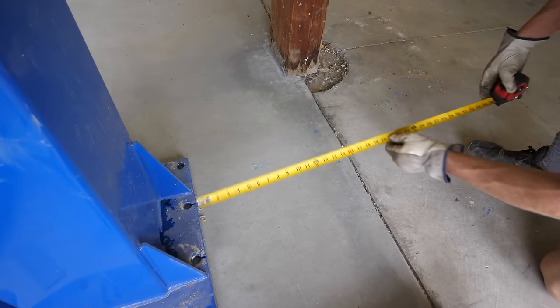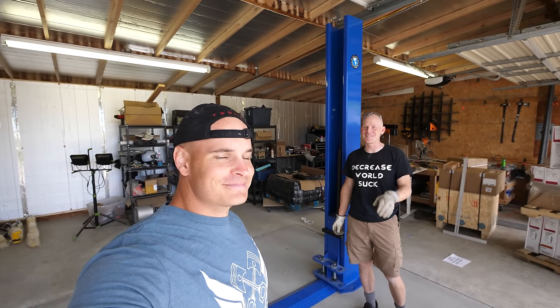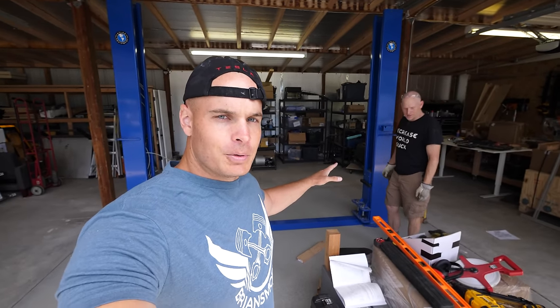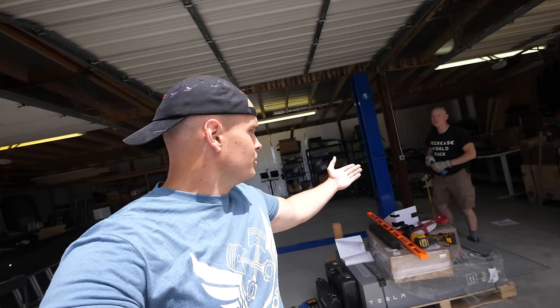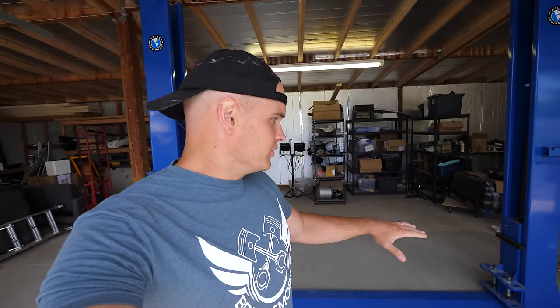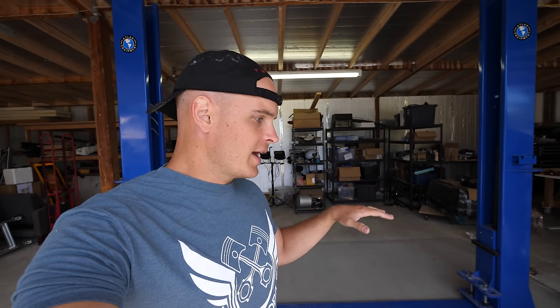It's been about two months since we poured the concrete slab. Now we have eight inches of concrete instead of the three or four inches we had before, so I feel much better about it. We've moved the pillars into place on the concrete pad, they're centered, we've measured the distance, and we've squared it up with the garage doorway. You can see the posts line up pretty well with the garage behind me. Now we are going to drill the holes and put them in. We could have installed this sooner, but the concrete gets harder over time, so it's even better that we waited a couple of months.